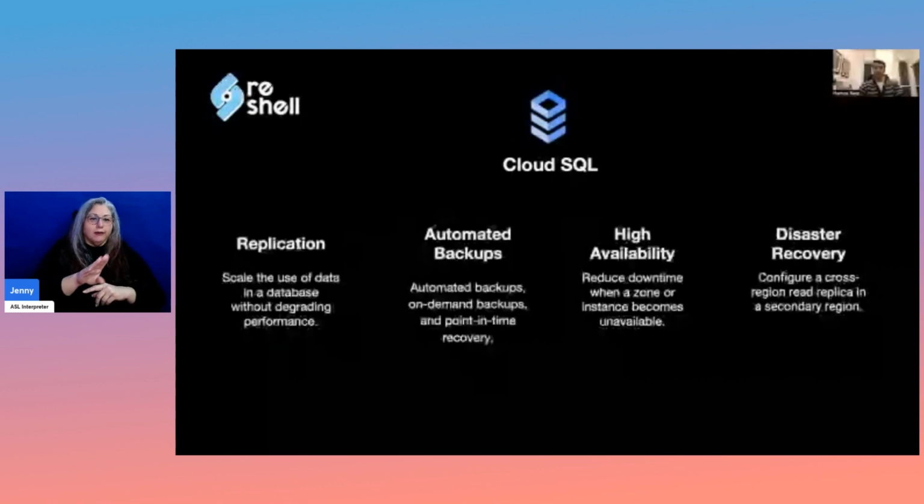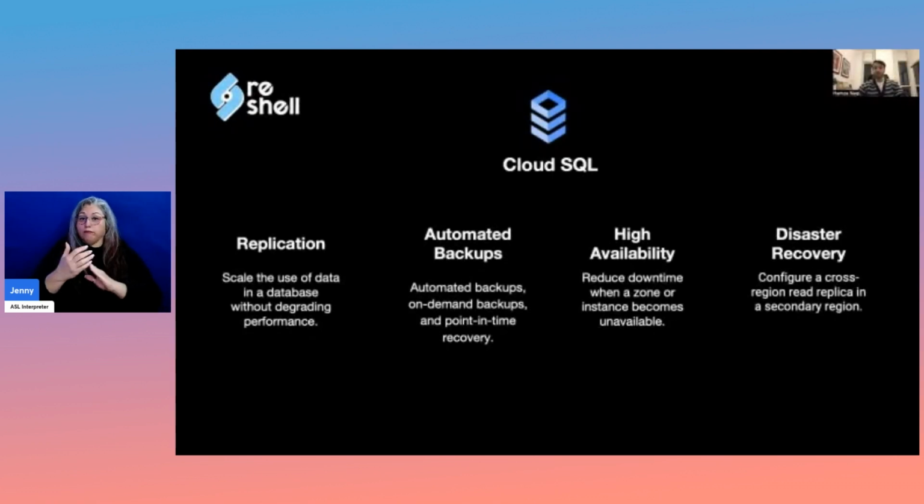Backups, whether they are automated or scheduled, you would need a proper mechanism to trigger a point-in-time recovery of your database. High availability, to provide data redundancy and protect your deployment against a zonal outage. And disaster recovery: in case an entire region goes down for your cloud provider, you'd ideally want a regional failover instance you could fall back on.